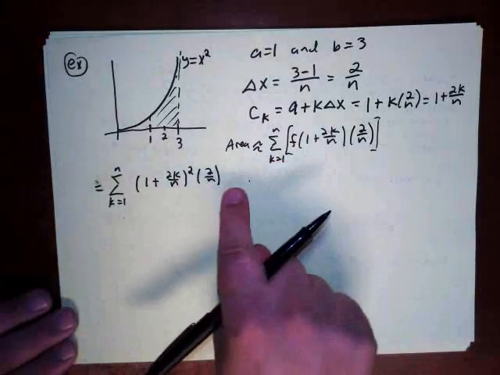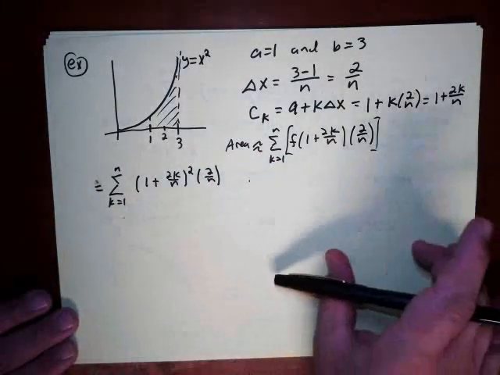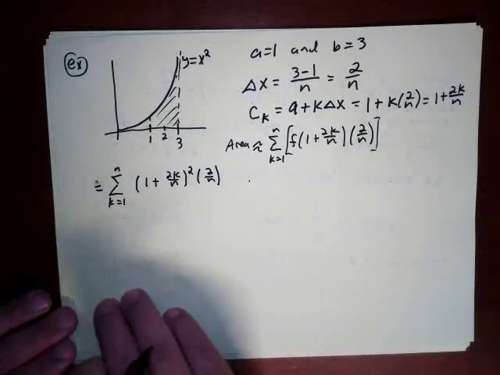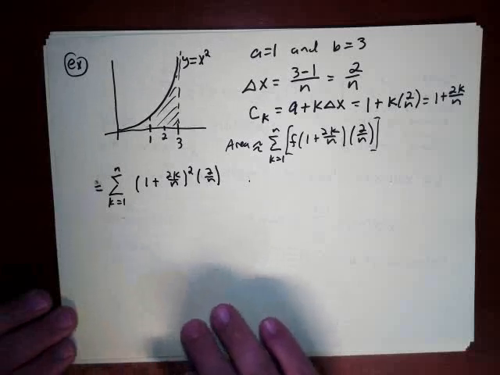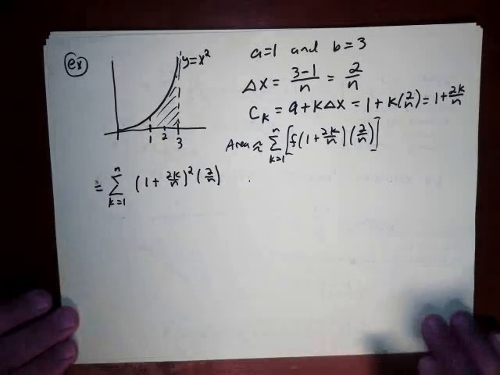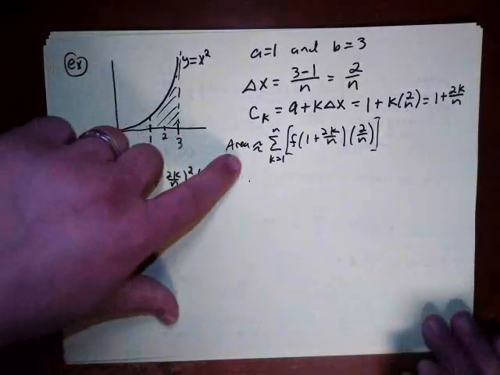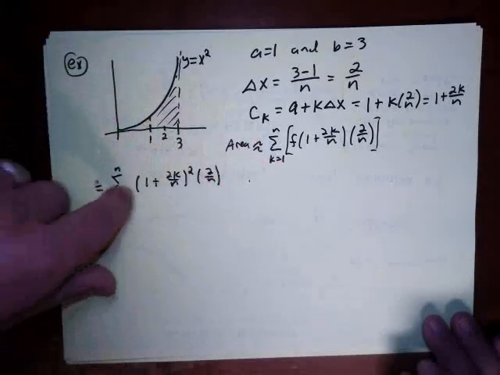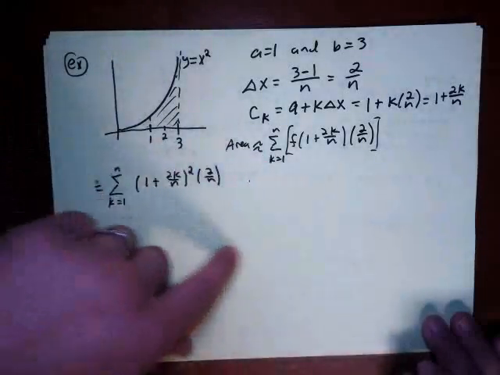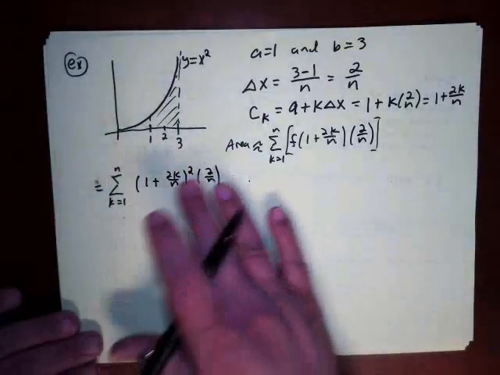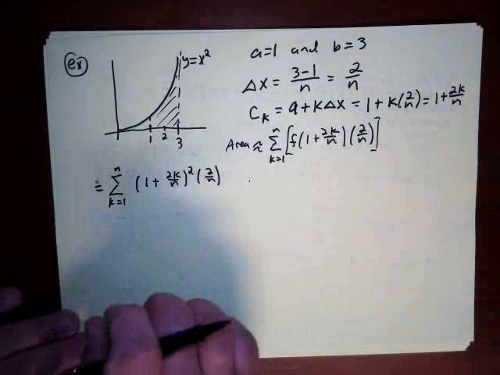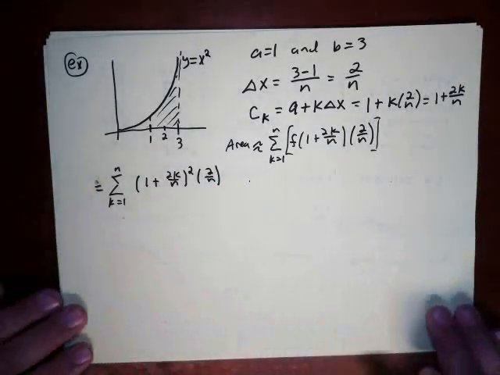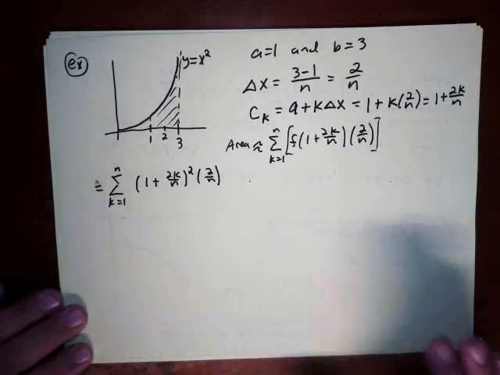So what I'm going to do is keep doing it like this until I get an expression all in terms of n. And then I'm going to say that my area is equal to the limit as n goes to infinity, and then find the exact area. So I'm going to do that instead of saying the area is equal to the limit of this, and then I'd have to say the limit of this, the limit of this, the limit of this, and I'd have to keep writing that. And so it'll be simpler just to get my expression and then write a new statement that says the area is equal to the limit of.